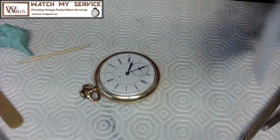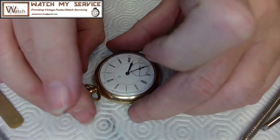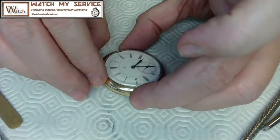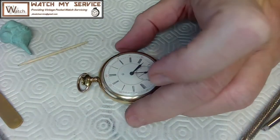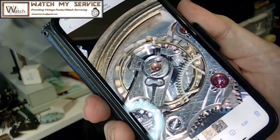So that's running now. And I'm going to throw that into the old timing machine and see what it says. What do you think? What do you think it'll say? Let's set that up for a second. So that's a nice swing on the balance.